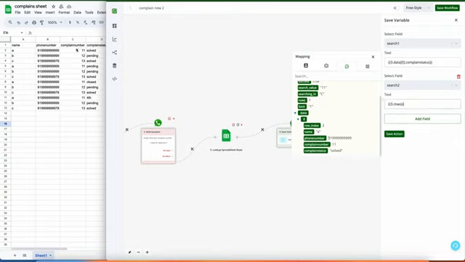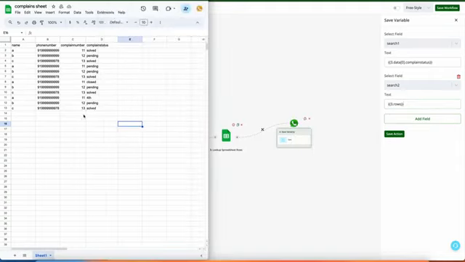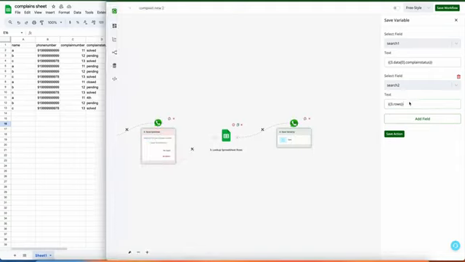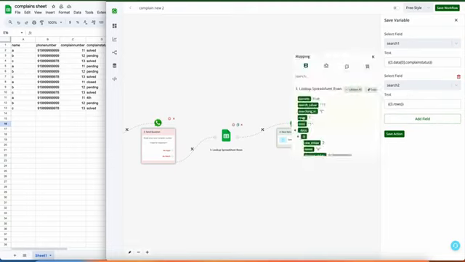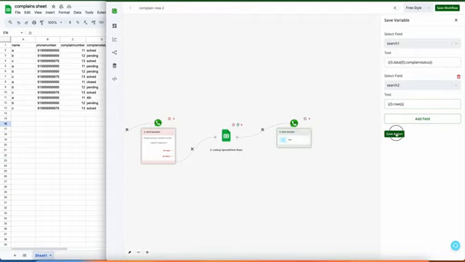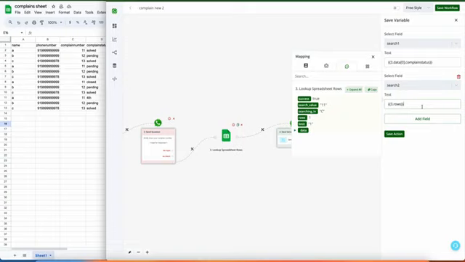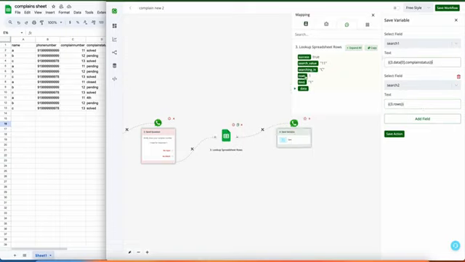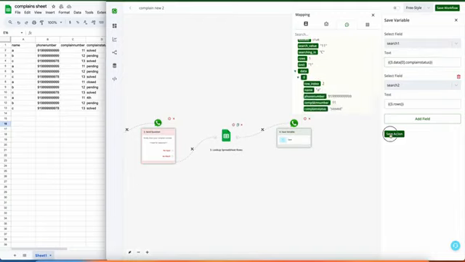If there was no complaint number, say if the user right now entered maybe 15 and there is no data here in 15, so the number of rows that would come here in the rows variable would be 0. So I can create a filter in next step that if rows is 0, we can respond to the customer that we do not have any matching result, or kindly type a correct complaint number. And if rows is greater than 0, then we can have some data to be responded to the customer.